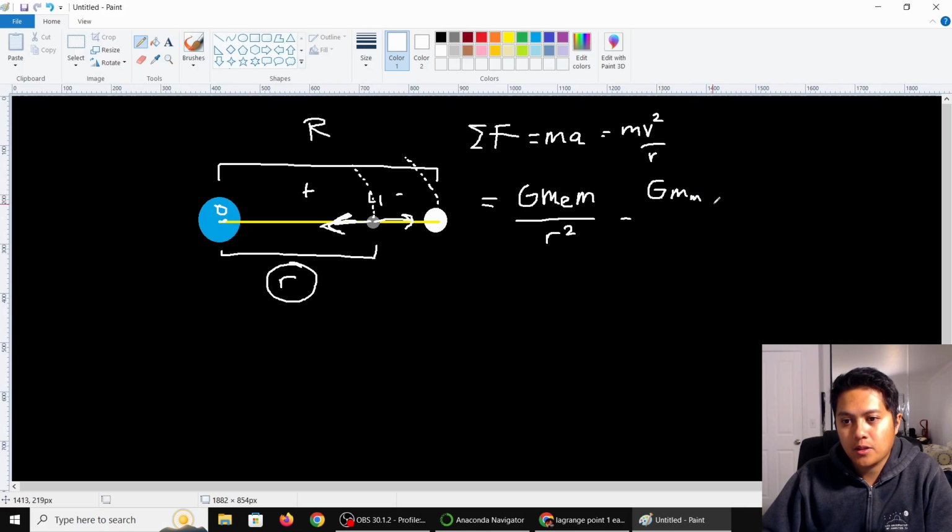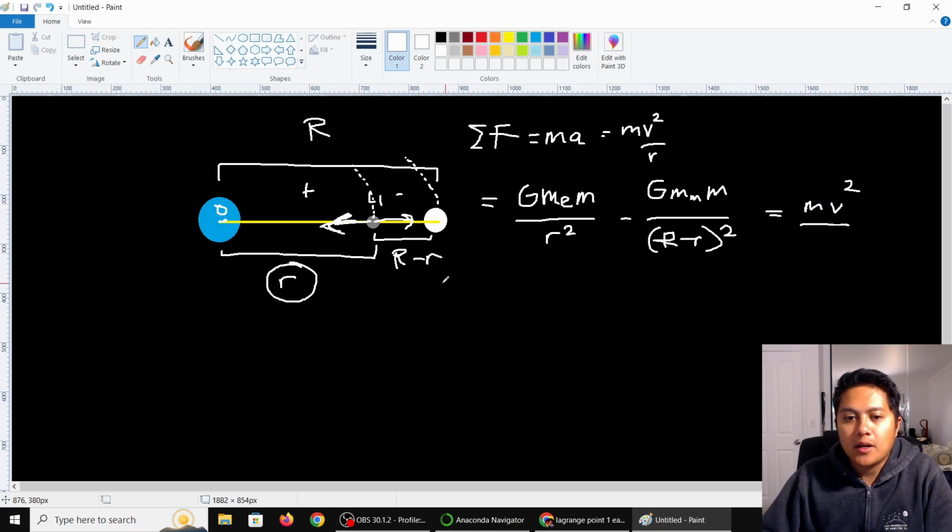satellite. So m Moon, m satellite, and the distance between the satellite and the Moon is going to be this distance here. Now I've called the Earth-Moon distance big R, and I've called the Earth-satellite distance little r. And so hopefully by looking at this picture here, you can see that the satellite-Moon distance is going to be big R subtracting little r. So I should write it like this: big R minus little r squared.